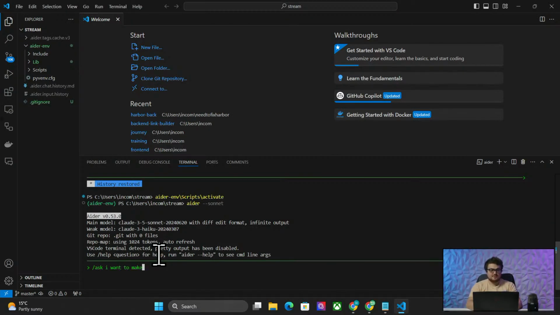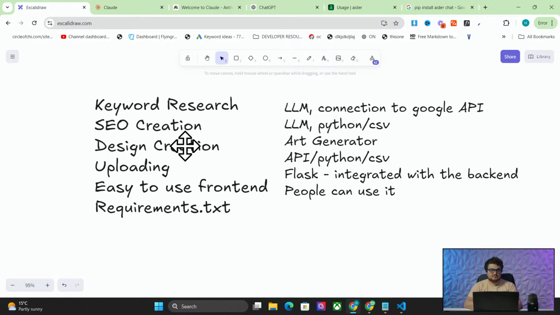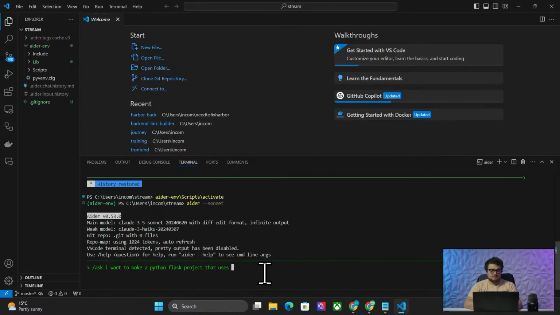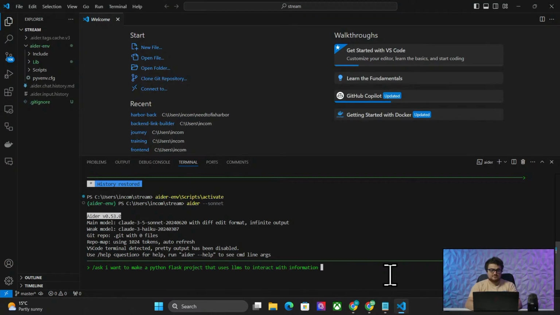I want to make a Python Flask project that uses LLMs to interact with information found from external APIs like data for SEO.